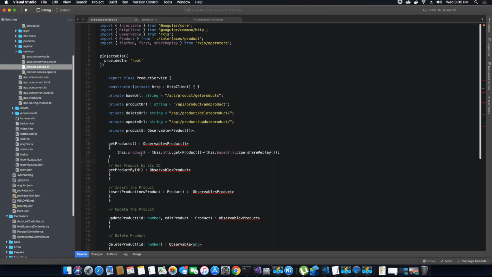So what is going to happen is we will get the result which contains all the products. We are then going to store it in the cache. That's the web storage of our browser. So next time again the client makes a request to get a list of products, we will not hit this API.